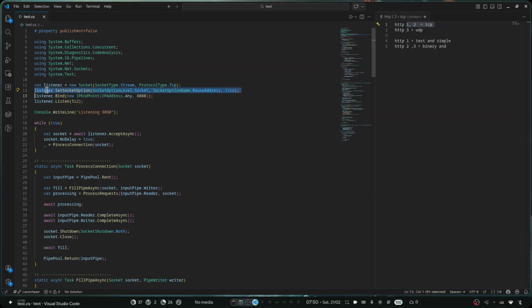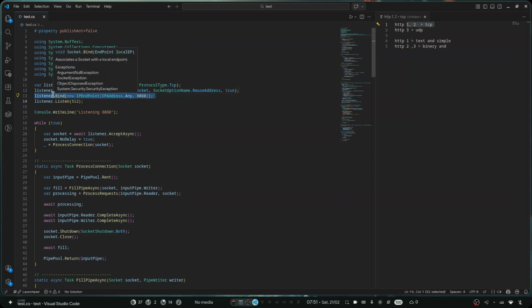On this TCP listener, we add some settings because if we run the server and break it, and we don't write this line, we need to wait some time for the operating system to close the socket and allow another program to use this socket. So we write this because of debugging.